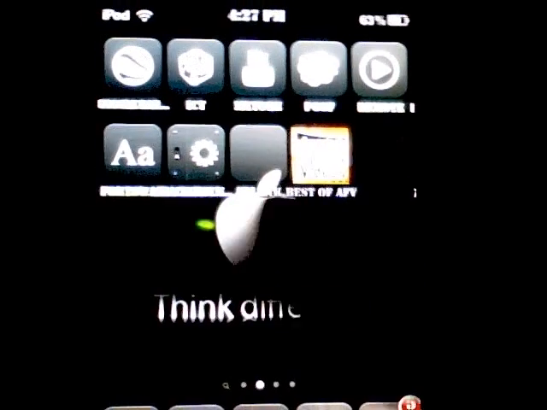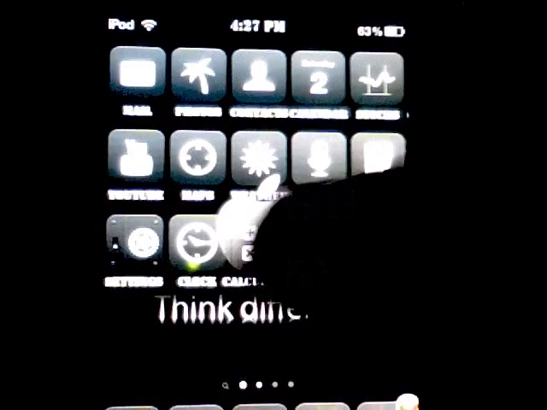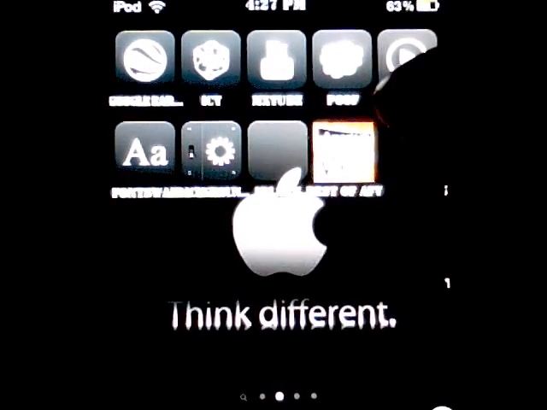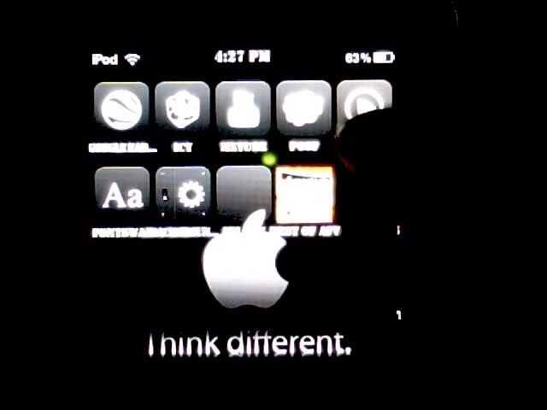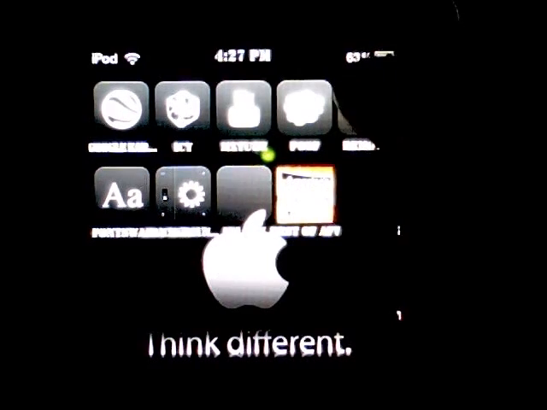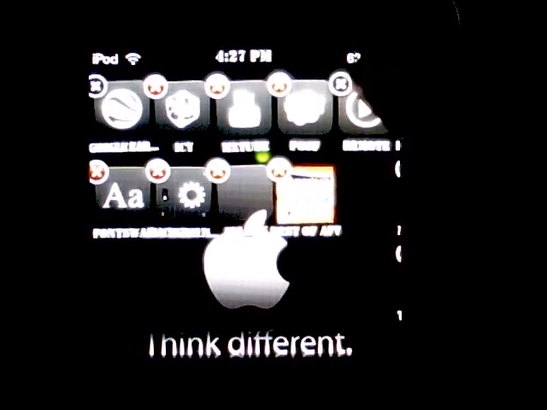Next, I have CyDelete, which, let's go to my main screen here. Let's see, what's one of my ones I've installed? Remote is from the App Store. If you can see the little logo there, this one here. And Google Earth over here is from the App Store. And if you hold on them, it brings up the little black X's. Well, Cydia apps don't do that unless you have CyDelete, and they bring up these red ones. So these are all Cydia apps, these red ones. And you can just delete those just like you can one from the App Store.